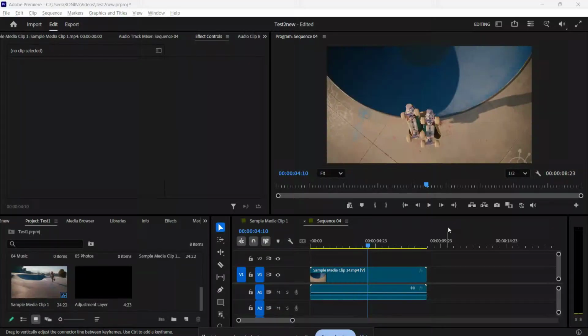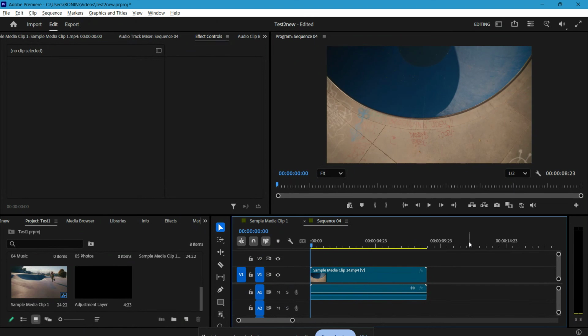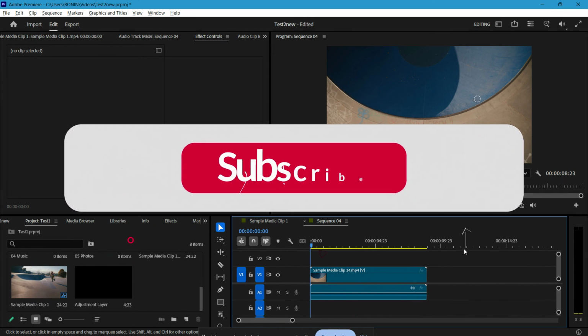If you want to change your video from 16:9 to 9:16 in Premiere Pro, you're in the right place. In this video, I'll show you 3 easy ways to make a vertical video in Premiere Pro, whether you want full manual control, a faster automatic option, or a clean new sequence setup. This is super useful for creating content for Shorts, Reels, TikTok, and any other vertical platform.